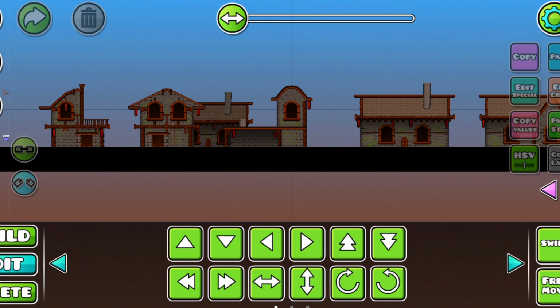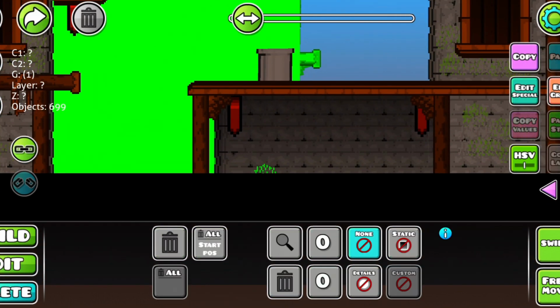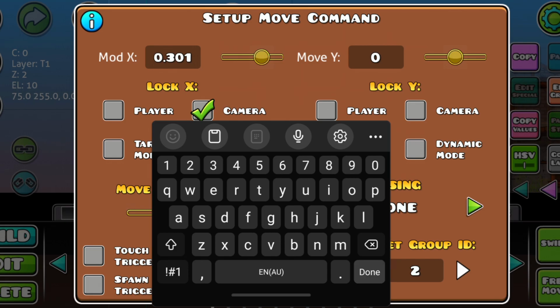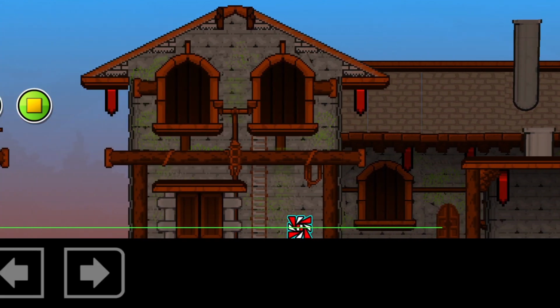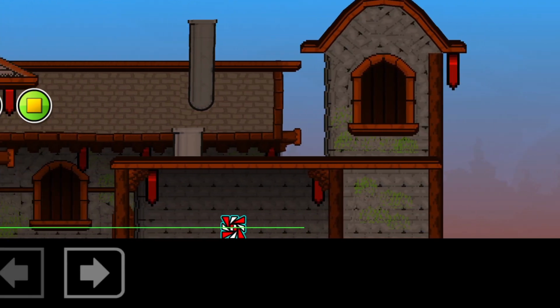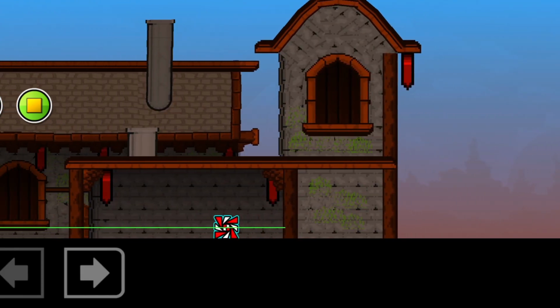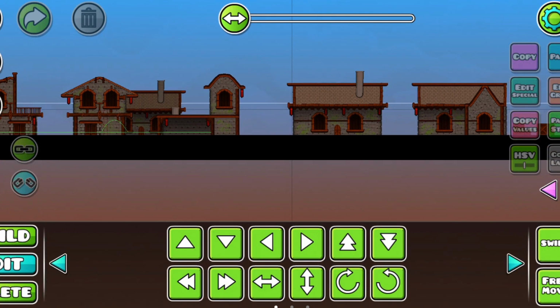This took so long. I don't know how I'm gonna do the rest. Okay, but I think for now, let me just delete this. I'll just try the thing that we did. So group 2, follow camera, slightly offset, and let's do that forever. See how it looks. Yo! Bro, not gonna lie, that looks pretty cool. Okay, so that's pretty much what we're gonna be doing for the background.